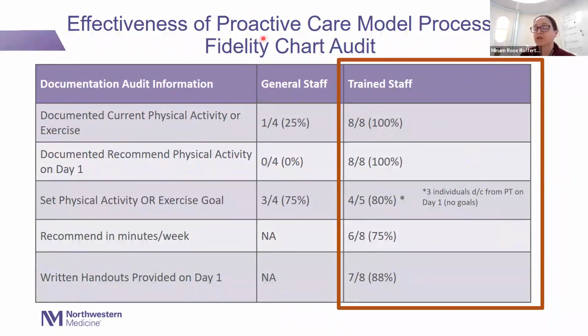And so in this fidelity chart audit, we were looking at the number of staff who were documenting what they were supposed to document. We compared some general staff who saw this patient population and our 8 trained staff members. And you can see that the number of people documenting what they were supposed to document increased from like 25% to 100%. So we thought that was a win. I've seen some really nice tables where we could do these chart audits every 3 months and make sure that we stay at 100%. You might expect to see over time, if you're not reminding people constantly, that it might decrease and then come back up. So fidelity and chart audits are something that you can do repeated measures over time.